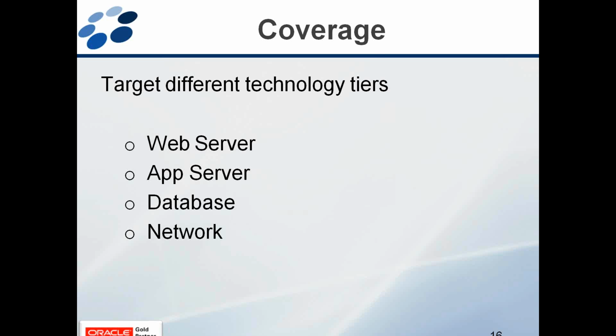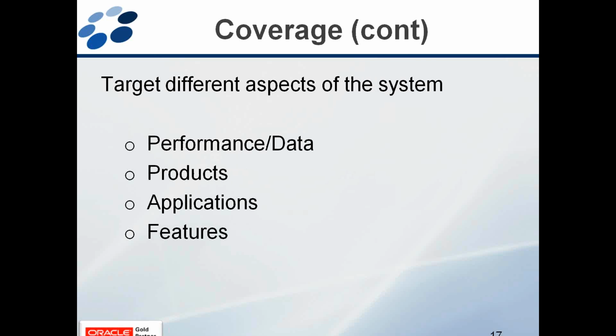And also not assume that just because you're doing a simple regression test that you're covering everything. So it's really about having the insight and knowledge as to what you're actually doing. From different aspects of the system, are we really looking to regression test performance? Are we trying to make sure that data hasn't changed? There's a thing called data tie-out. This was a big thing when we were developing tools like financial reports and financial management, where I always wanted to make sure that when we tweaked the rules engine, the data was going to tie out, that we weren't doing something that would report data differently.